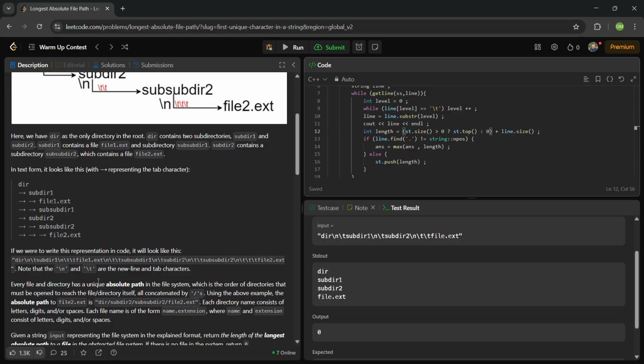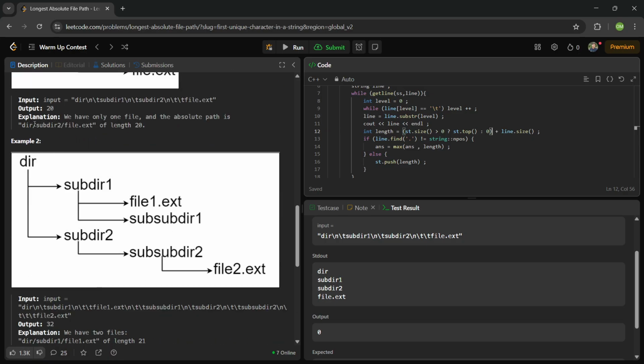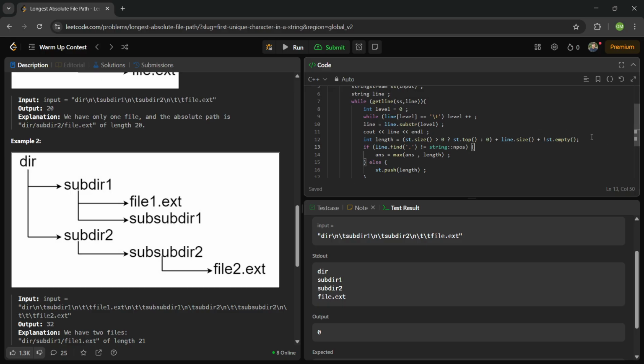Also, we have to add this part, the slash part. So for that, we can add one, but we would add one only if it is in the subdirectory. For the first part, it shouldn't be added. So we can just say negation of stack dot empty. So it will update the length. Let's see.